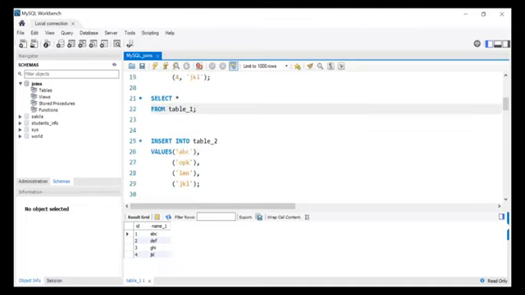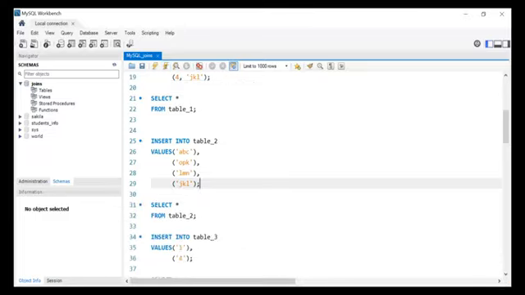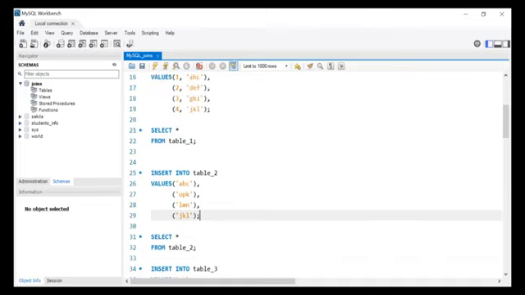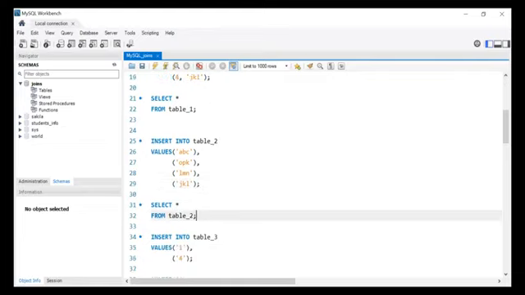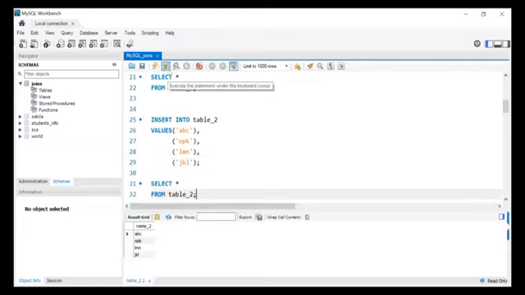Same thing, we insert into table 2. As we have said, we have only one column. So we execute that. Right, insert into table 2. We have the values. Here the first row matches the first row and also the last row matches the last row, whereas the second and the third do not match, so they are different. So select all from table 2 and we have our rows. So we have one column and 4 rows. The first one and the fourth match with the first table, whereas the second and the third do not match.